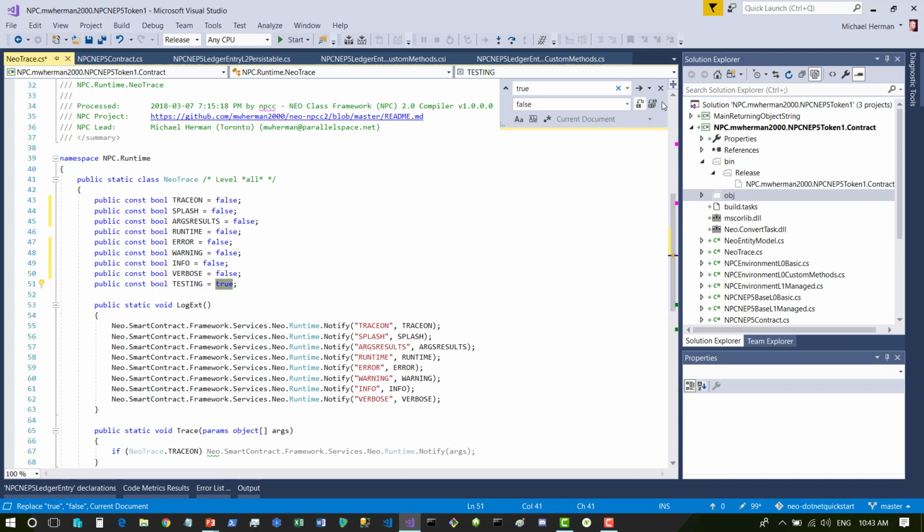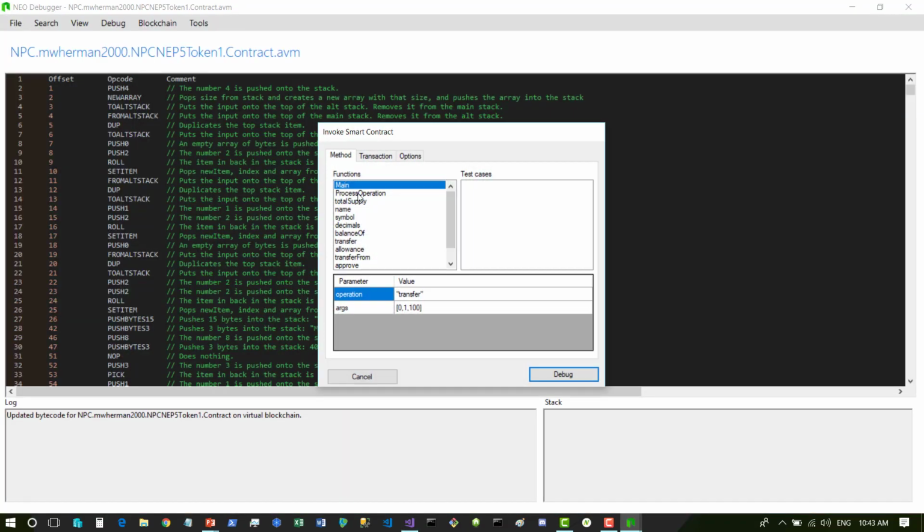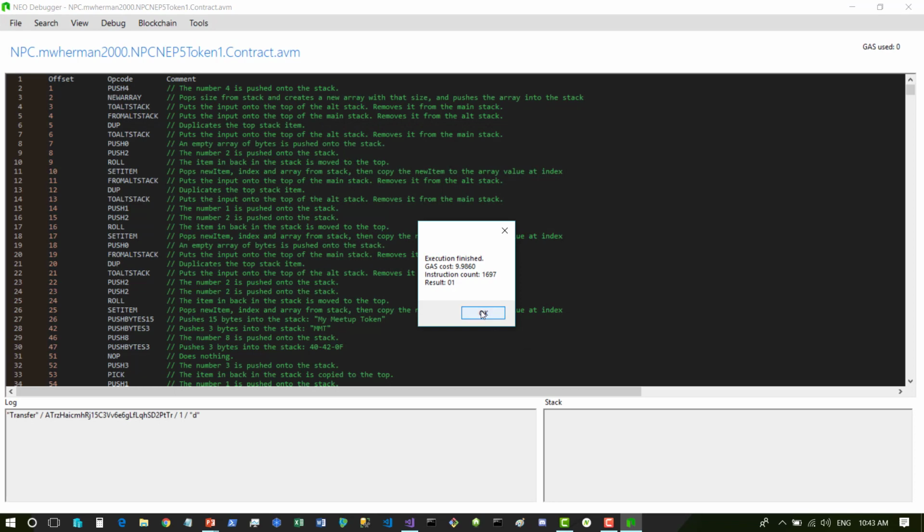Testing I'm going to leave true, because that's the one that leaves the little bit of that testing debugging code in there. So now if I run it again and I do F5, bingo, we're underneath 10, which is good.